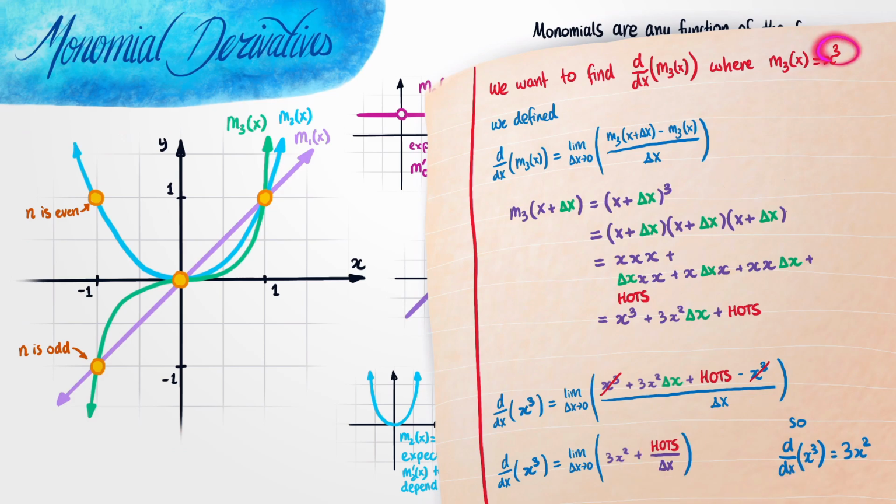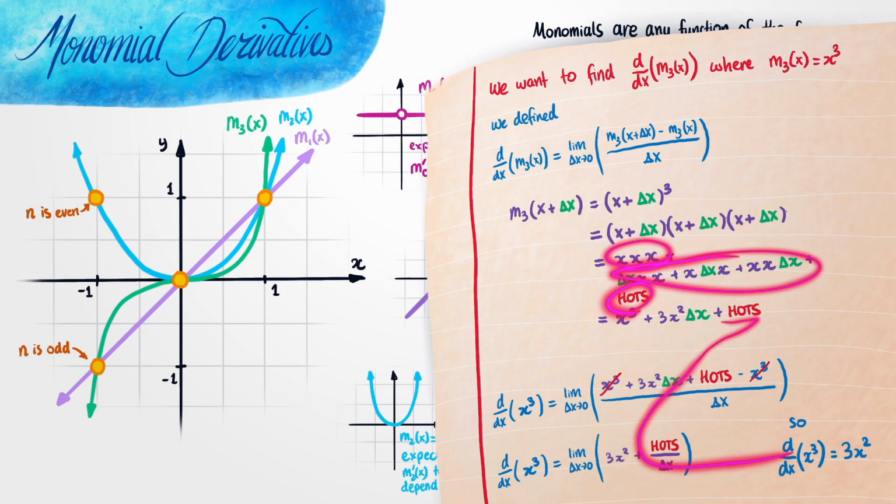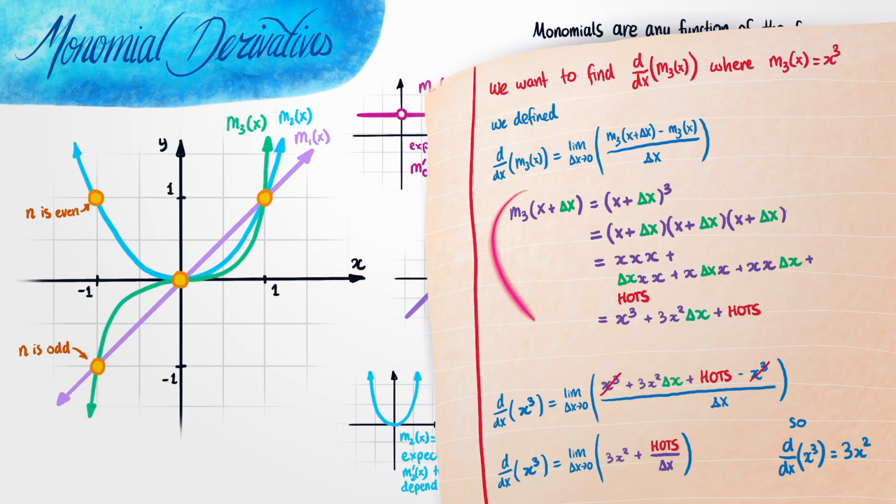So if we were to change this 3 to an n, only one thing is going to change in all these steps that we took, and that's the number of brackets we're going to have to expand when we get here. However, the only terms we really care about are the terms where we have no changes in x and exactly one change in x. If we have 2 or more changes in x, then they end up crossing out in the limiting process, and we don't actually have to worry about them at all. So therefore, to find the derivative in general, all we really need to do is to generalize this formula over here. Now, in order to do this, we're going to want to learn to expand higher powers than this 3 over here. And because this lesson's getting a little bit long, I'm going to do that in another video.